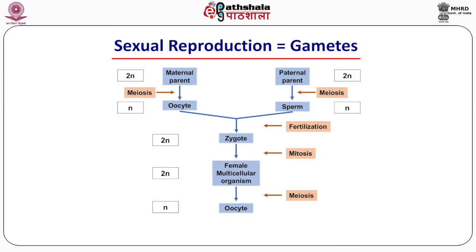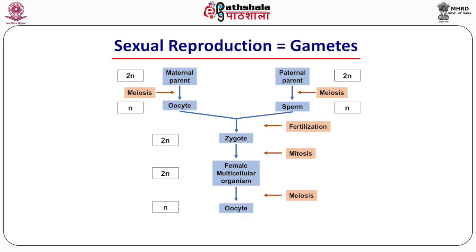So, we all know that small organisms like amoeba etc., they reproduce asexually, which means they just divide by fission and that is how they reproduce. But higher organisms, they undergo sexual reproduction which needs gametes. So, why are gametes important? Gametes are important because when two higher organisms are there, they have what is called 2n number of chromosomes in each of their cells, but the gametes, they are specialized cells which have only half the genetic material.